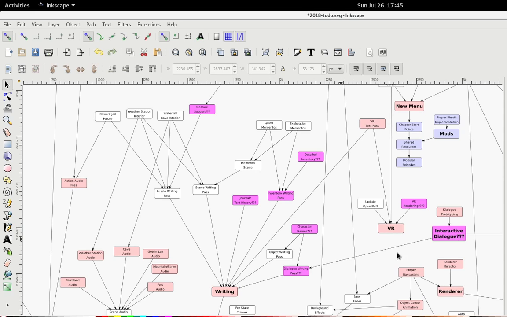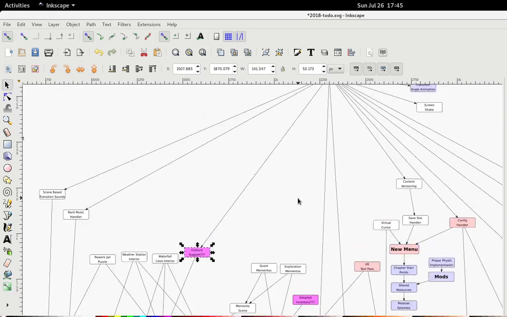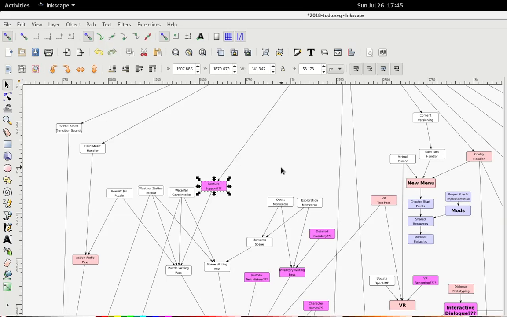And the same goes for anything that's purple, like gesture support here. This idea that the game could detect different gestures. So if you're shaking the mouse around in frustration, then we could respond to that and say that you feel dizzy or something, or if you look around too fast, maybe it says that you feel dizzy, or a few other things.